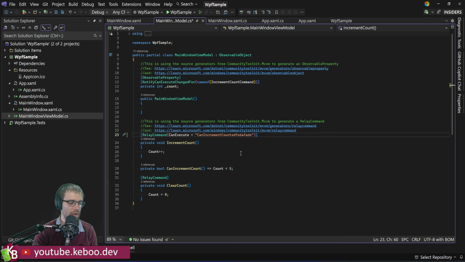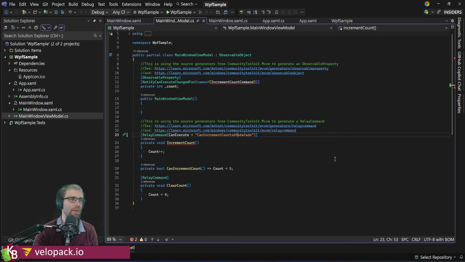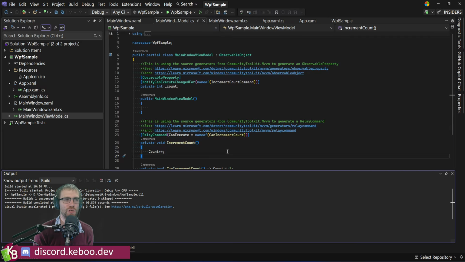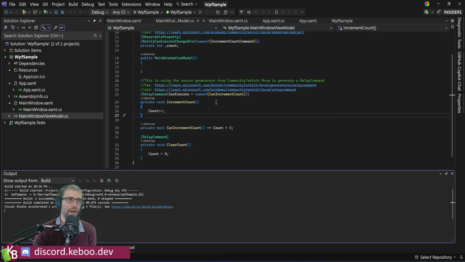But if I do this and then try to compile, because this is source generated, I actually get a compile error now saying, hang on, something's wrong, this isn't quite working properly. Even though it's stringy, it's a string that's parsed by a source generator that's executed as part of the compilation, so it's kind of compile-time checked. So you can't really typo the string even if you tried. But it does give you that nice way of wrapping up that whole, what's the execution action and can I execute that action? And that gets you all the way through here.